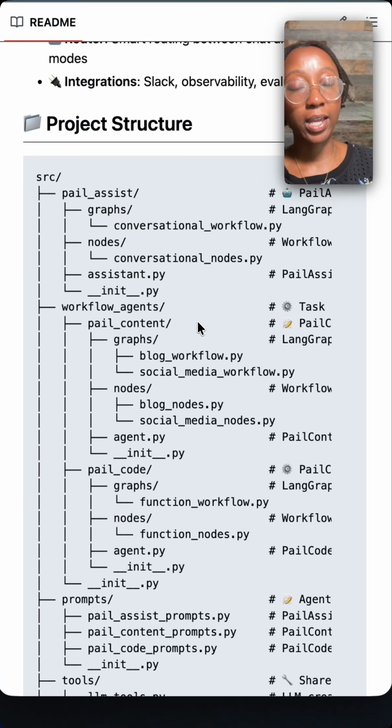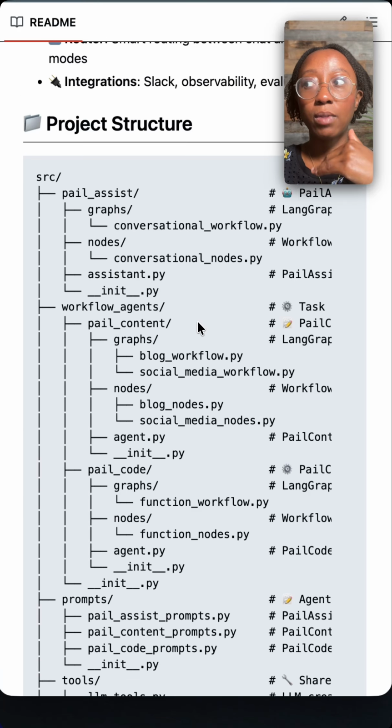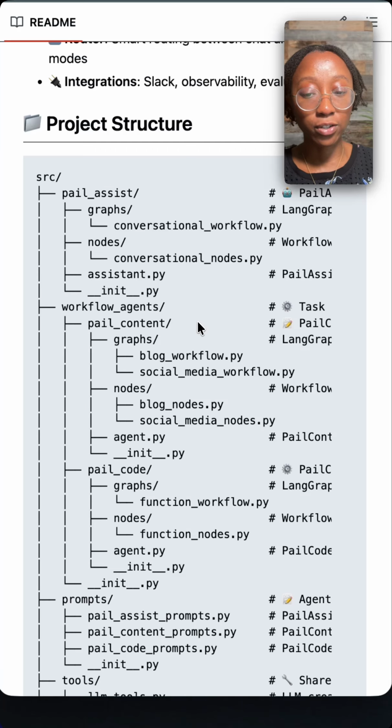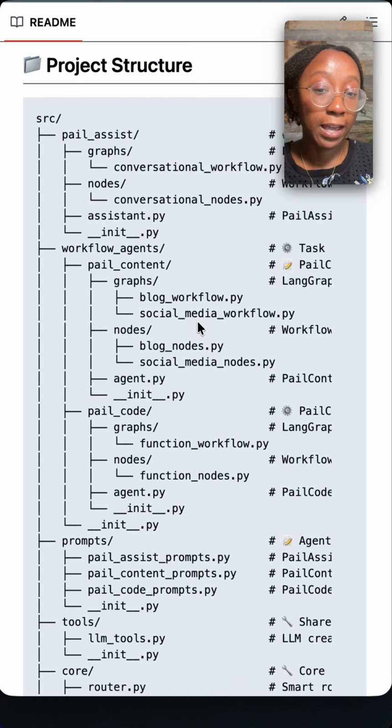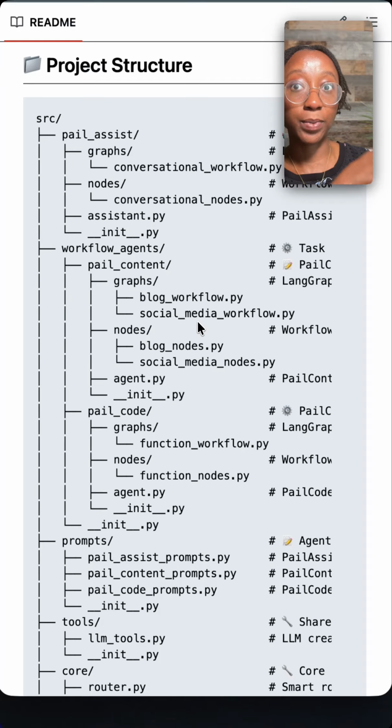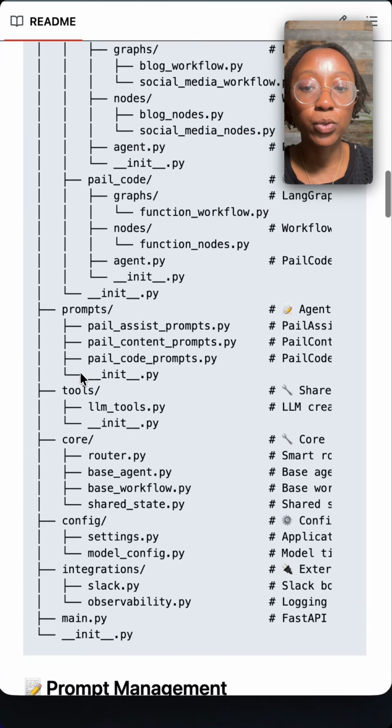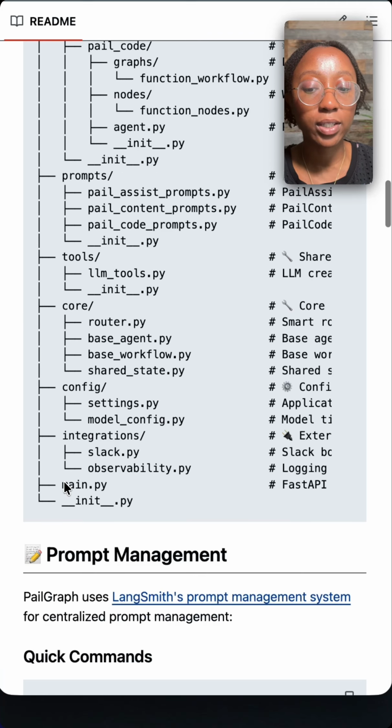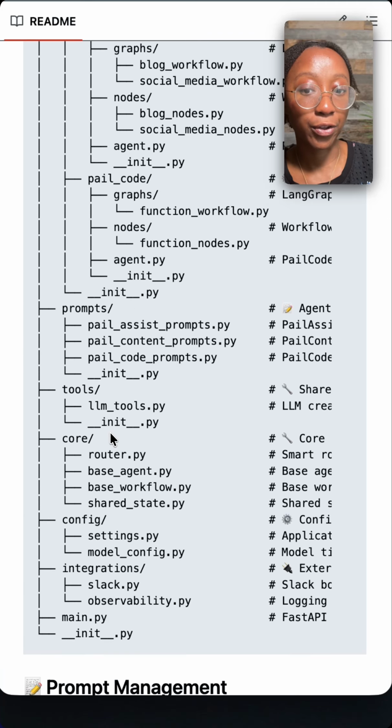How I'm going to think about it is I'll have different agents by practice area, just like I have in Agency Swarm. But where this is going to get fun is each workflow is going to be graphs and nodes instead of instructions, which I previously had. Then tools, which will be accessible by all of the agents, and a few other utilities.